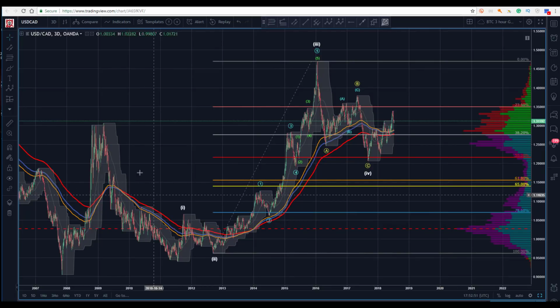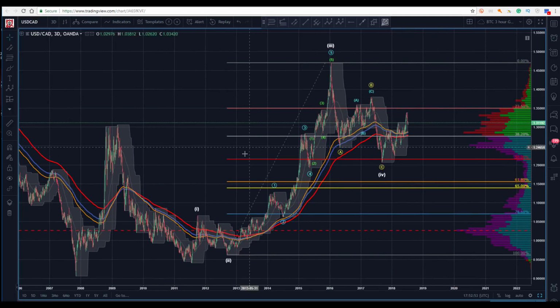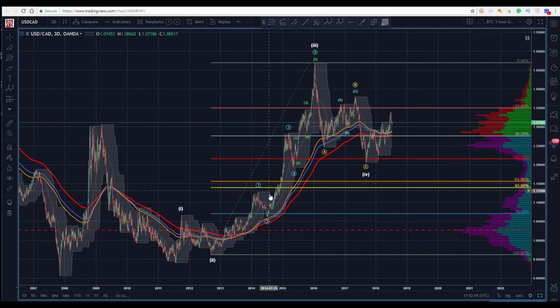Boy, pretty hard to miss this one. Would you have the patience to stay long for 4 or 5 years? Probably not, right? I don't know that I would. That's a very long wait. But we can certainly get an idea of where the trend is by evaluating this, and we get a sense immediately of trying to trade with the trend because we can see what the wave count is here.